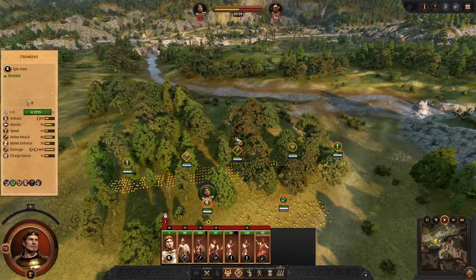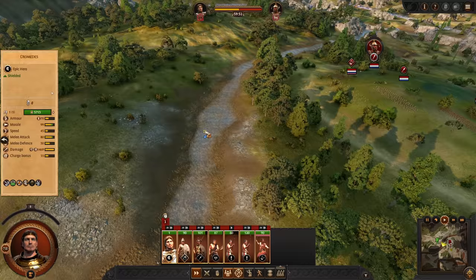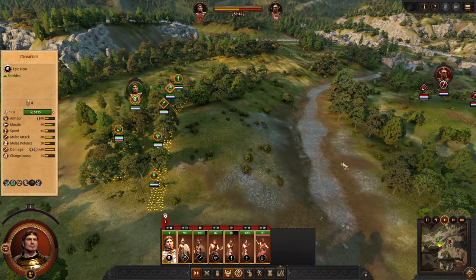So I don't much like having to charge across the river. I don't want to get stuck in here fighting. But then I guess it's mostly cavalry that can get an advantage in there, but they don't have any large units, so I can probably afford to just push on through.